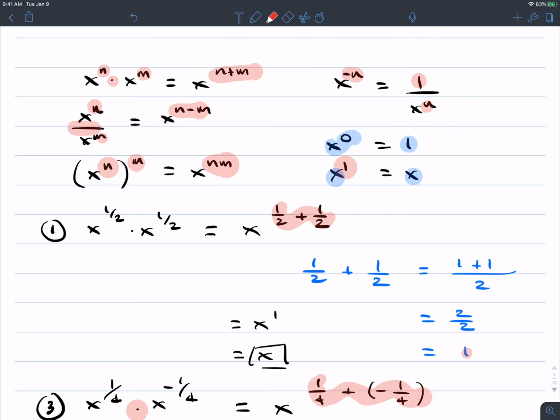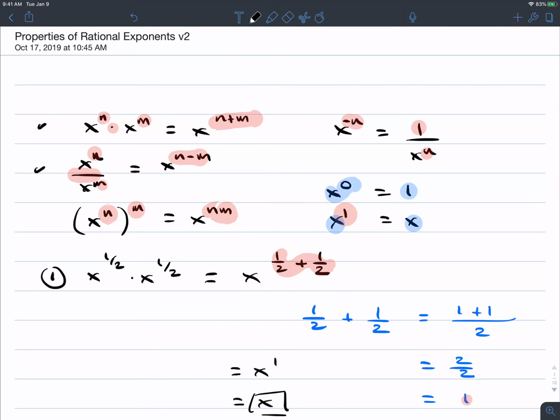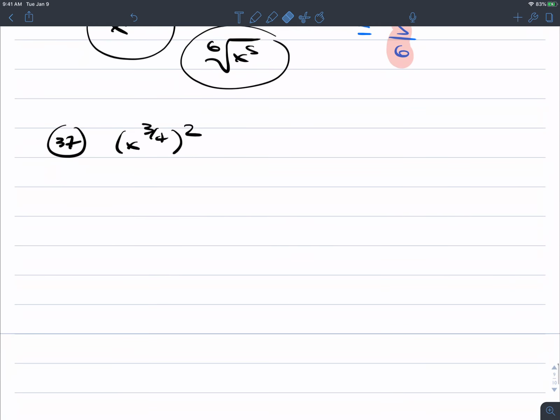What do you do after you multiply the powers? Is that right? So that's back from beginning algebra. So notice this, we're using all of these properties, these beginning algebra properties, just this time the numbers are going to be arithmetic with fractions, arithmetic with signed fractions. So number 37, some whole numbers, we know this is x to the 3/4 times what? 2. Because you take that fraction, 3/4, and then you multiply it with the 2. The operation is multiplication here.